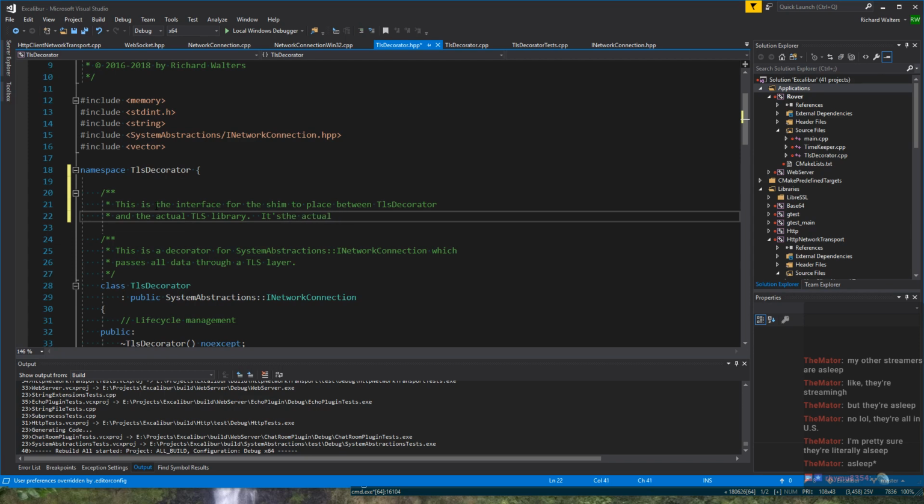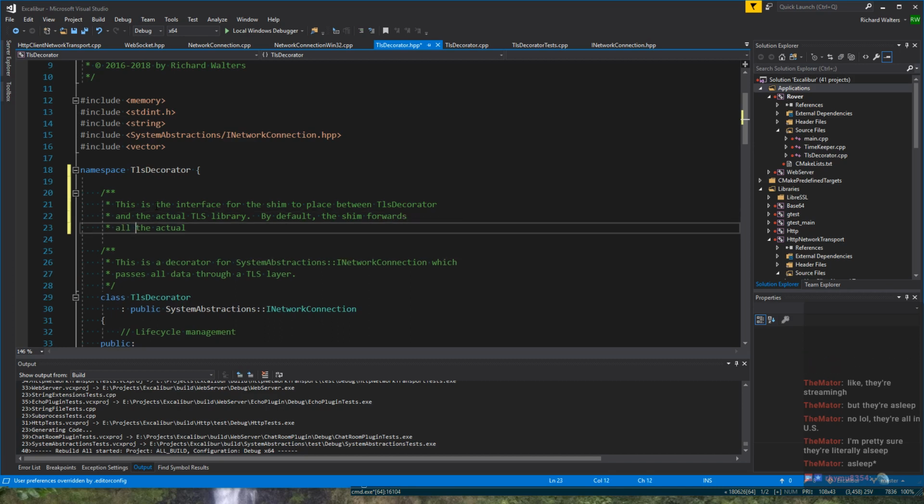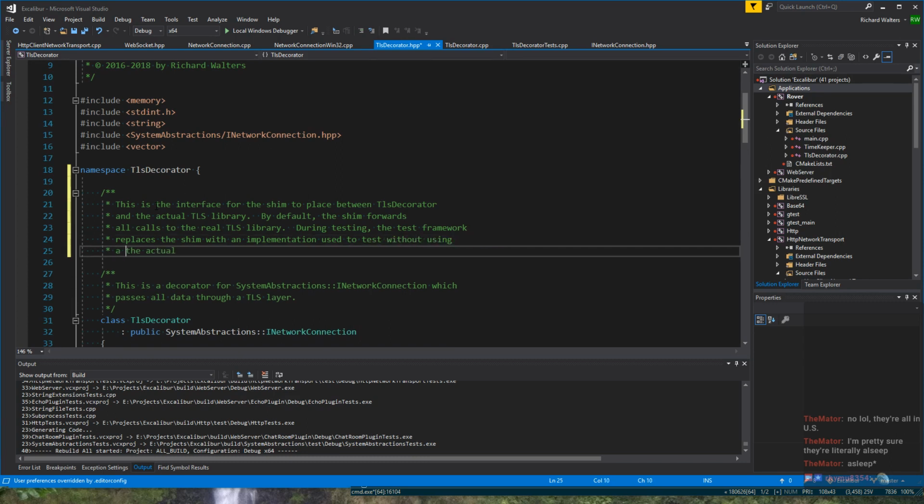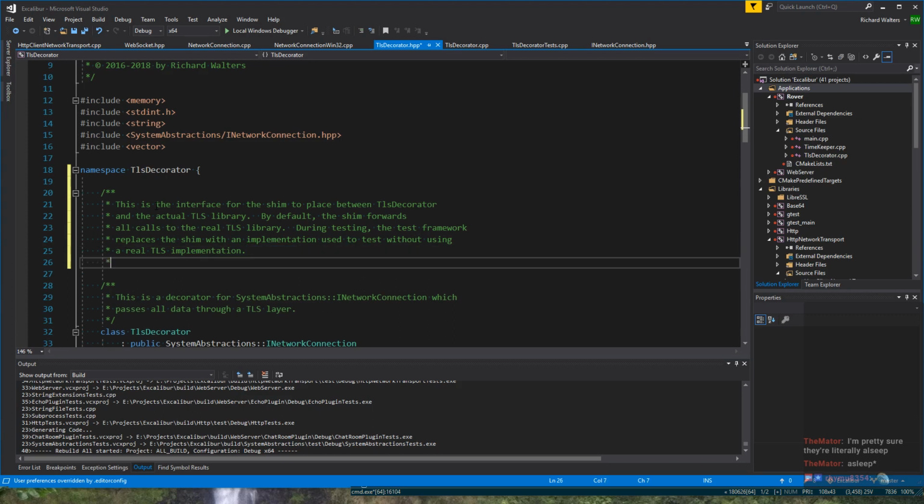It's by default the shim forwards all calls to the real TLS library. During testing, the test framework replaces the shim with an implementation used to test without using a real TLS implementation. A long-worded expression, but that's okay.